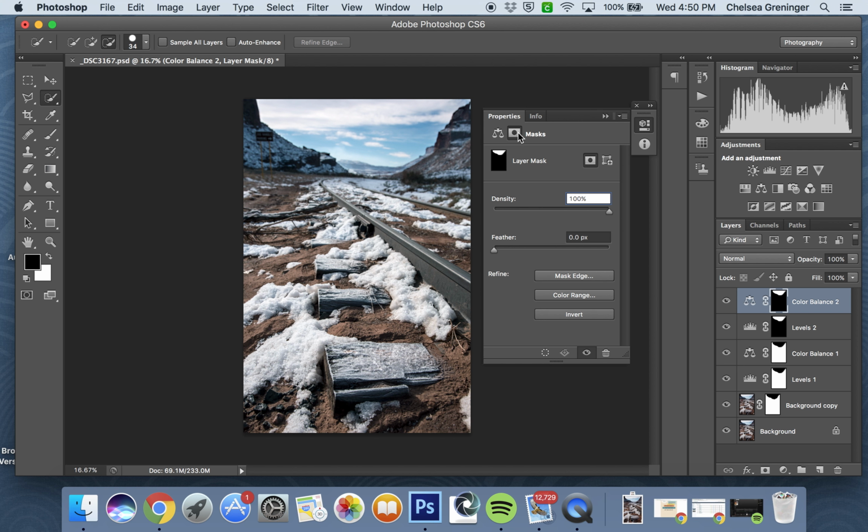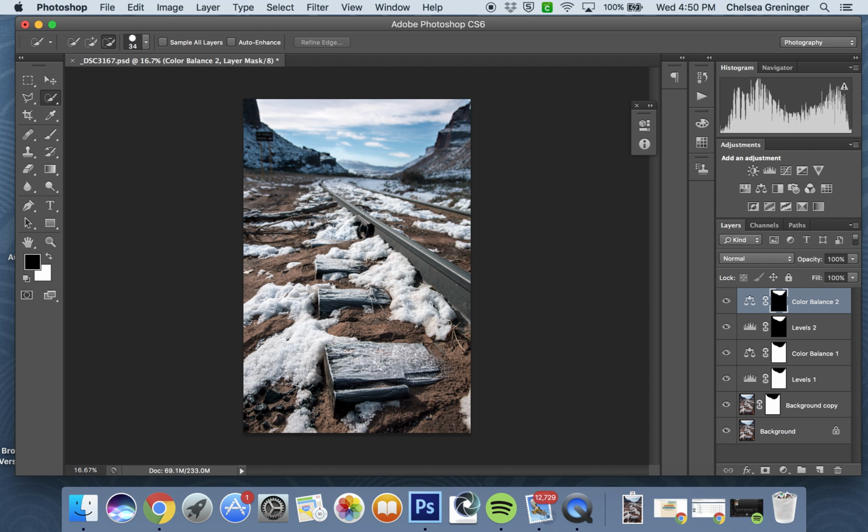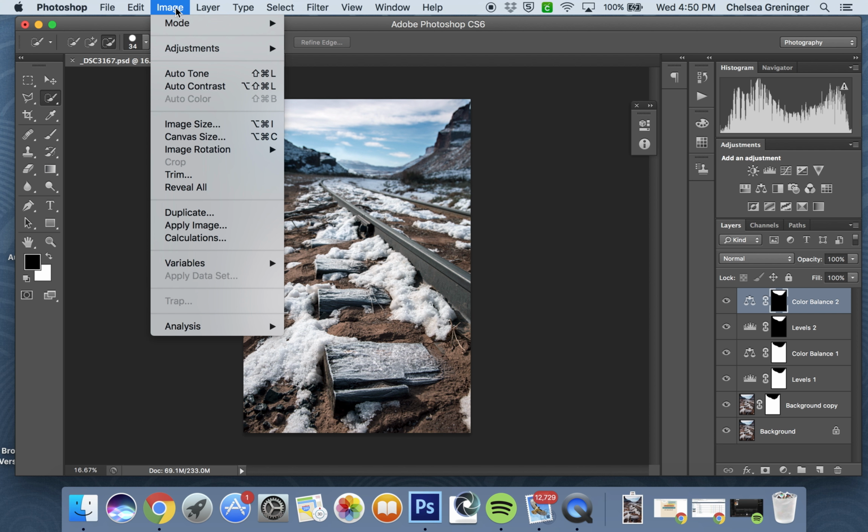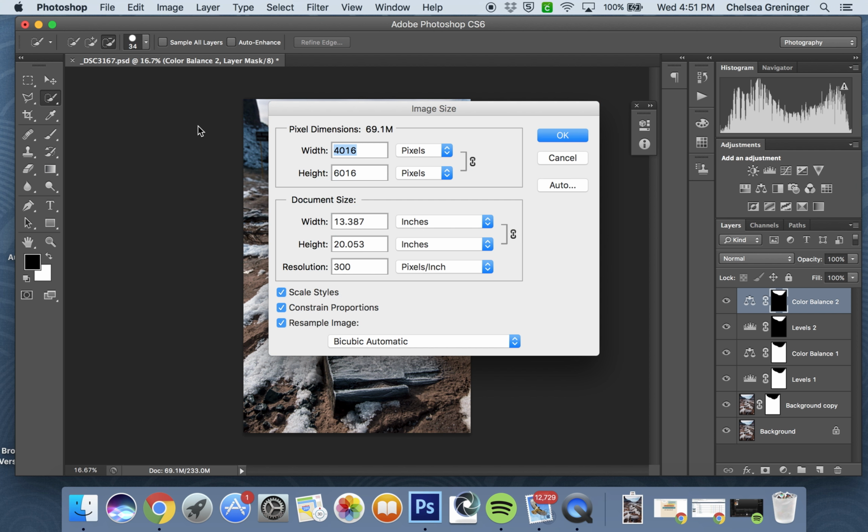Okay, just a teeny little bit if you want to feather it. Okay, so this is what all your adjustment layers should look like when you're done. Make sure that you check your image size. This is a raw file, so it's going to be pretty big. But you can adjust down to, let's say, 8 by 10 or whatever it comes out to when you constrain your proportions. And then, of course, 300 dpi.